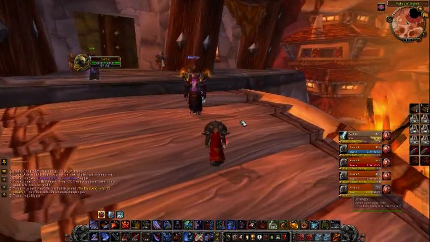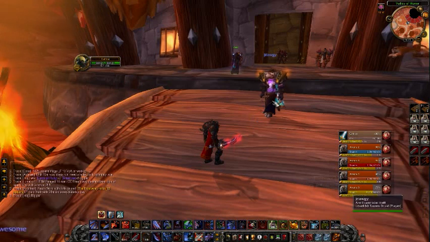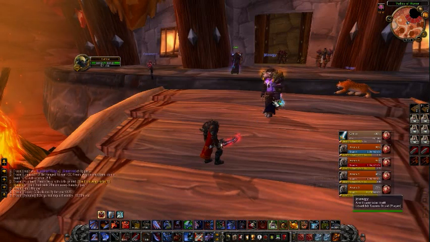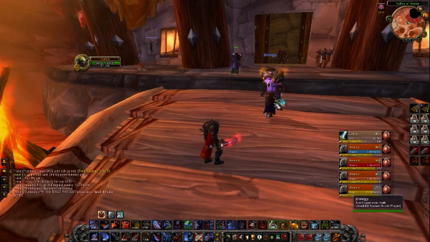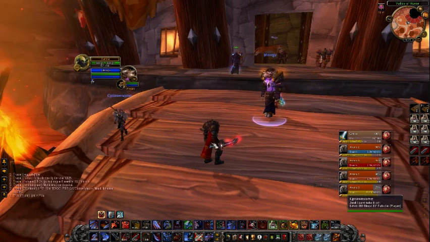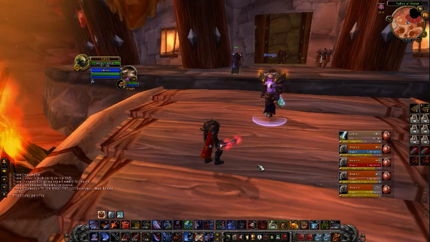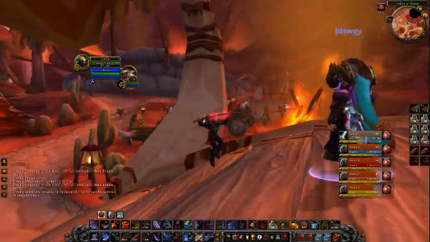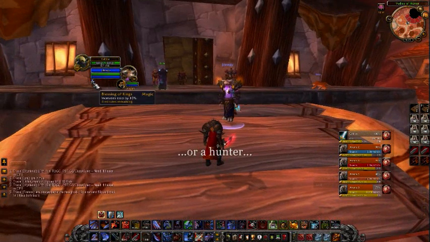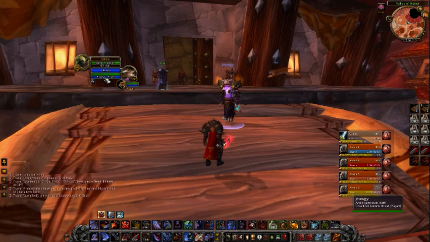This person right here is either a shaman or a druid. The reason I know that is it's a tauren with mana. That's pretty much the only thing it could be. It could be a shaman, could be a druid. You can also look at buffs as well. This guy's not buffed right now, so I look at his health, or his mana.